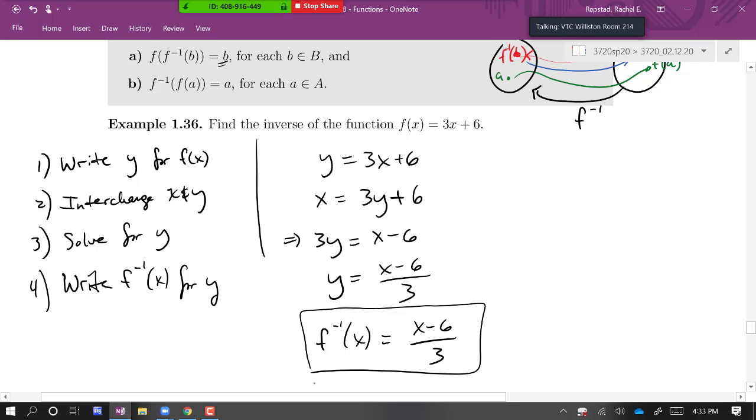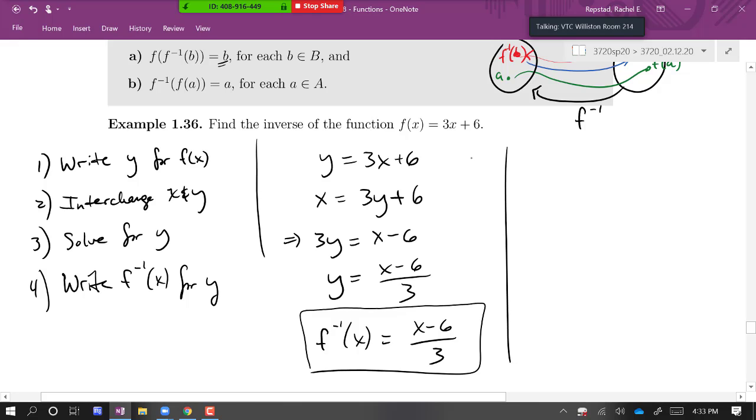And you could see for yourself, f and f inverse both map from all reals to all reals. They're both linear functions. Keep in mind that when we found this linear function, when we were solving for y, all of our operations were 1-to-1 operations. None of them led to ambiguous answers. At no point did I need to take a square root of both sides. And remember, if we have to take a square root on both sides, we've got plus or minus that we have to worry about. So nothing like that. And you could do a quick check here.